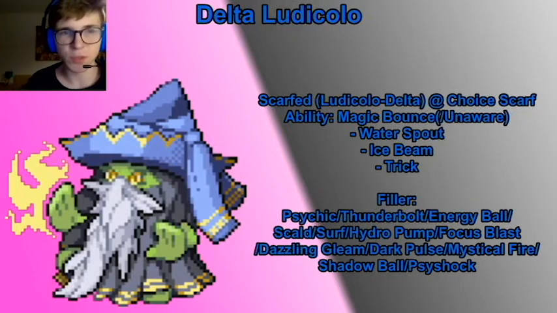Ice Beam deals with water resistance on the water type, which is why I put it in the main moves. Trick Scarf, it's a thing. It can be annoying. I said what Trick can do. Psychic, other STAB, Thunderbolt, Energy Ball deals with water types. One might be better than the other depending on the matchup.